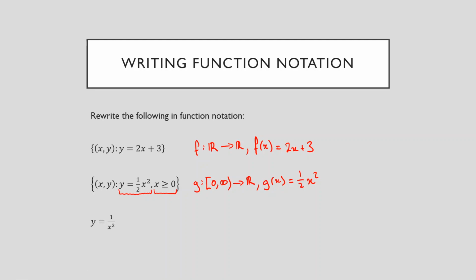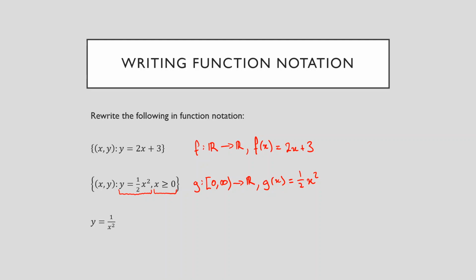All right. Next example. It's not written in set notation. It's just given us a rule. And that's fine, we can work with that. All we need to do is figure out what the domain is. So this is y equals 1 over x squared. Remember, another way to think about the domain is it's the set of x values that make sense to be putting into that rule. Any x value makes sense for this rule except for the number 0, because if you try and stick 0 in there, you'll get 1 divided by 0, which we can't do. So the domain for this is all real numbers except for 0.